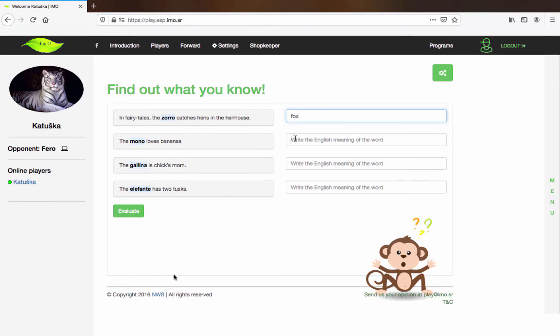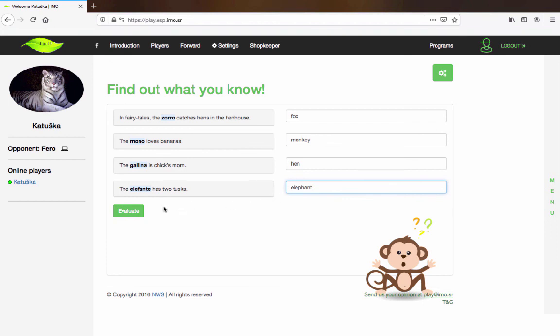Who loves bananas? It is a chick's mom. What is it? Or what is the name of the chick's mom? Which animal has 2 tusks? If possible, let the children decide together which words belongs where and how to spell it. Only then type in the answer. However, for the time's sake, guide children to the correct answer with questions such as: if an elephant likes bananas, then who has 2 tusks? The elephant? And how do you spell it?